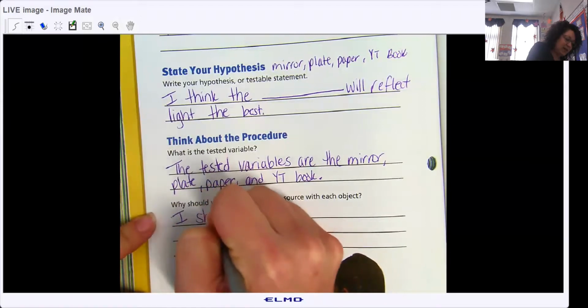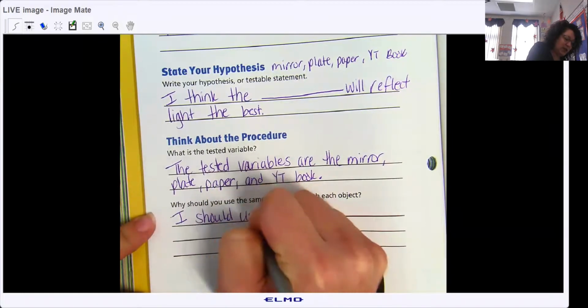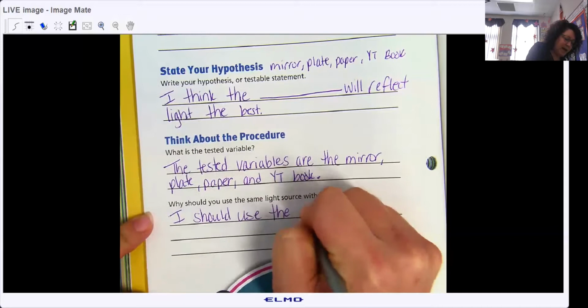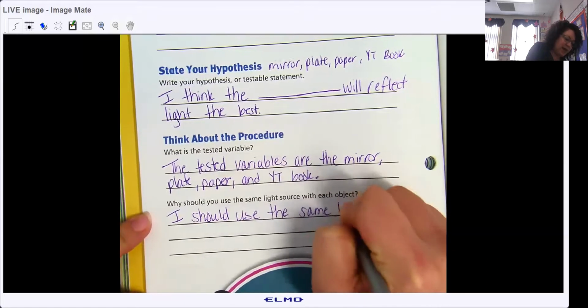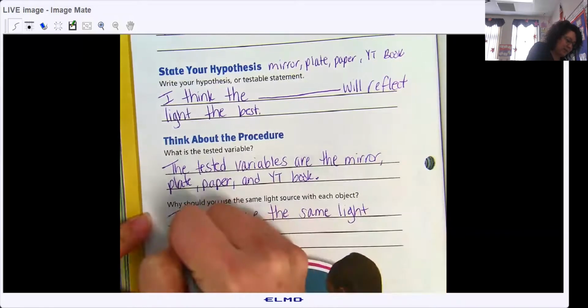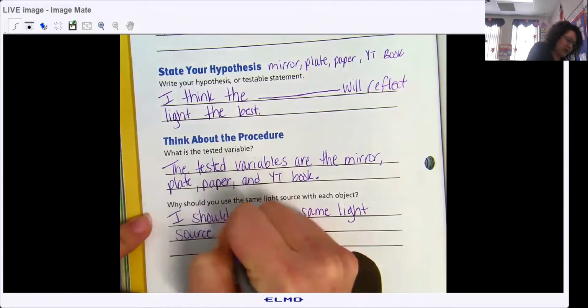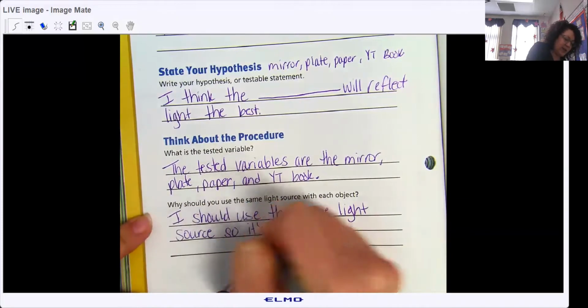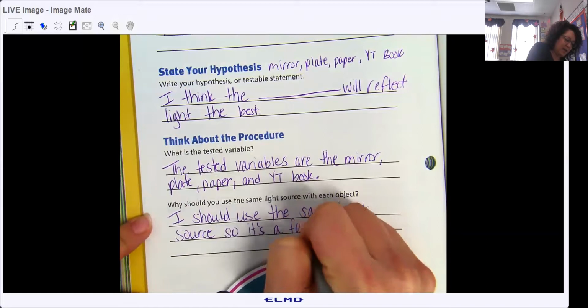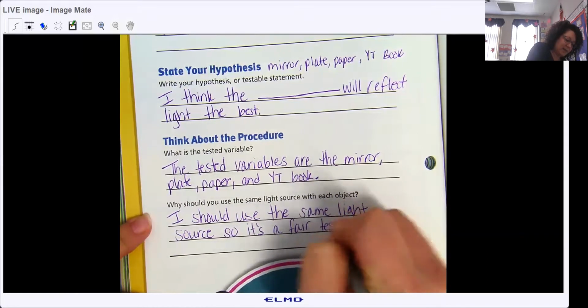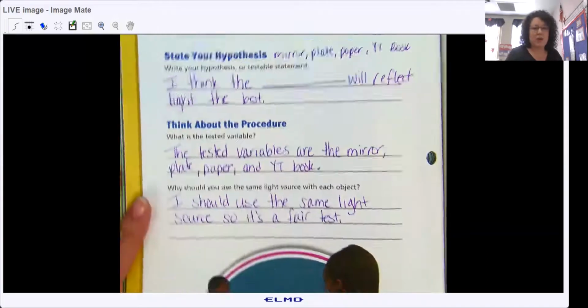Restate our question. I should use the same light source so it's a fair test. Okay.